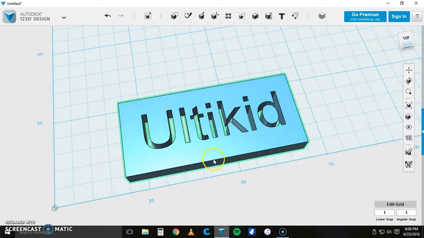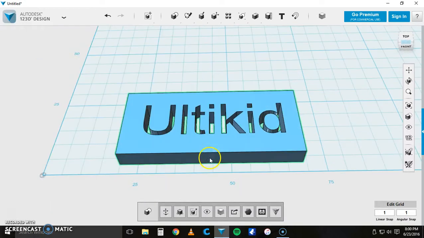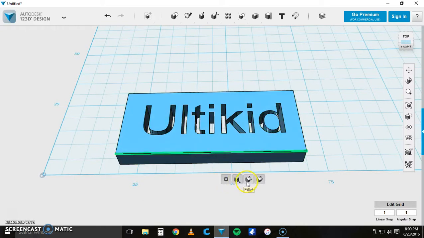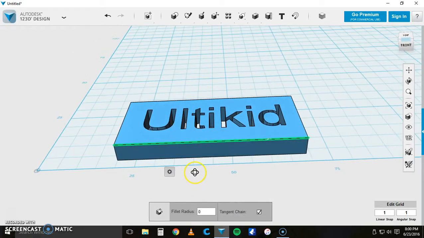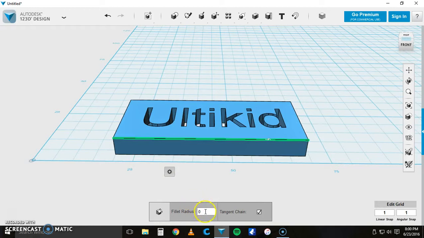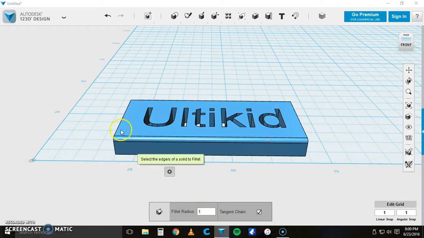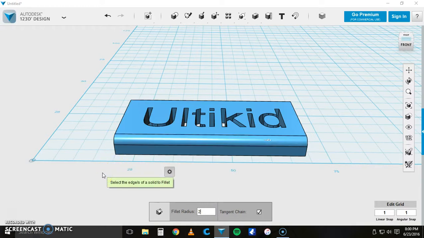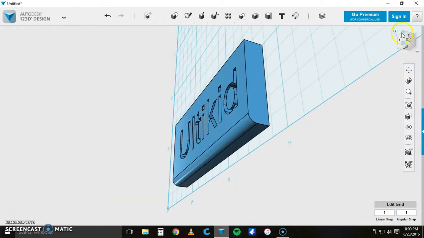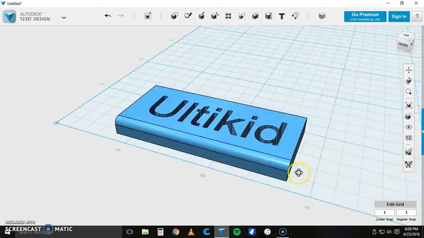So I'm just going to click off that and then select each one of these corners. So once you select a corner, you're going to want to fillet it. And all that's going to do is, you can change that to however many, and that's basically going to make it beveled or smooth. You can make it however large you want. 2 is pretty good. You're going to want to make that even on all sides.